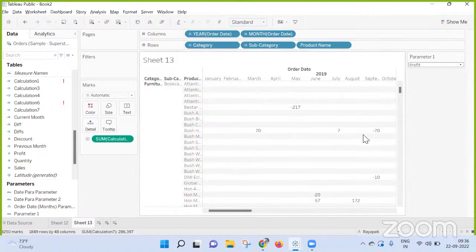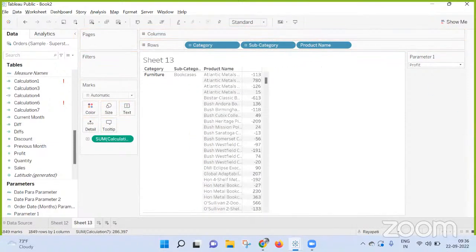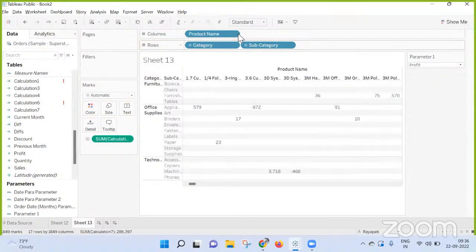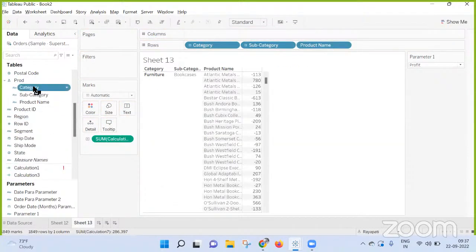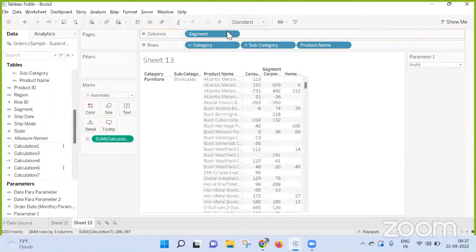Okay, let me bring product name here and try to sort it. Again, it's coming wrong. Rather than here, I'll be taking segment to get the values.